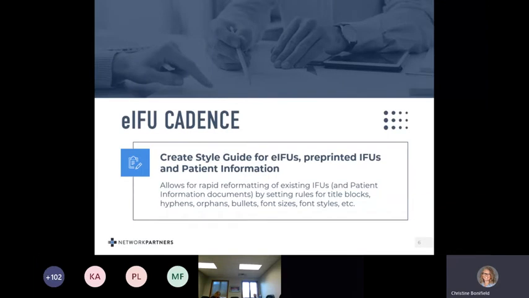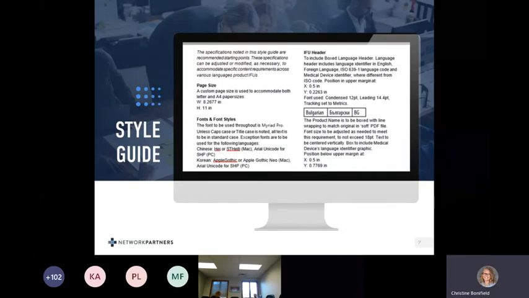So what we have found is that the best first step is to establish a style guide for your eIFUs. The style guide is where you choose the page size, the font type, the font size, the style on the header, the style on the footer, what to bold, how to bullet, how and when to indent, and so on for all your IFUs. I suppose you could do this incorrectly, but you already have some IFUs. So pick the aspects that you like best from your favorite IFUs and write them down.